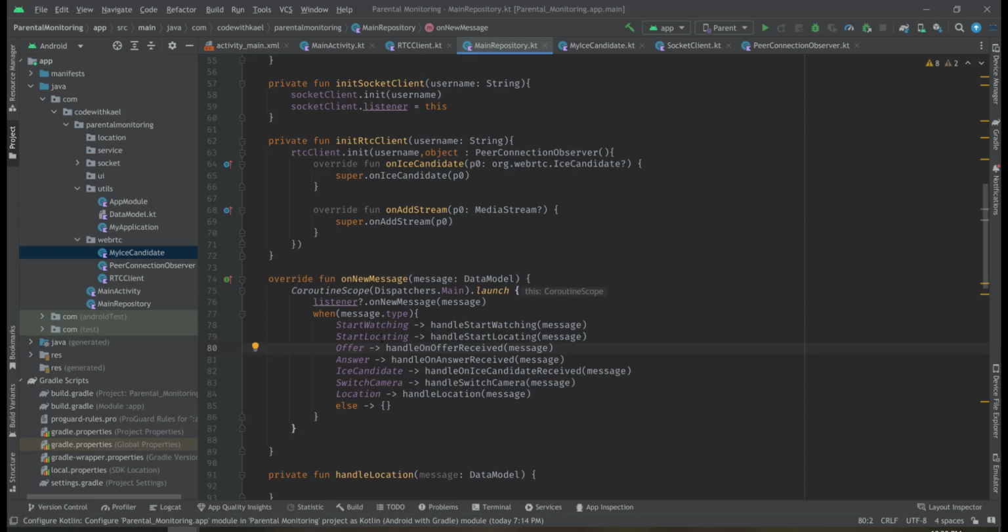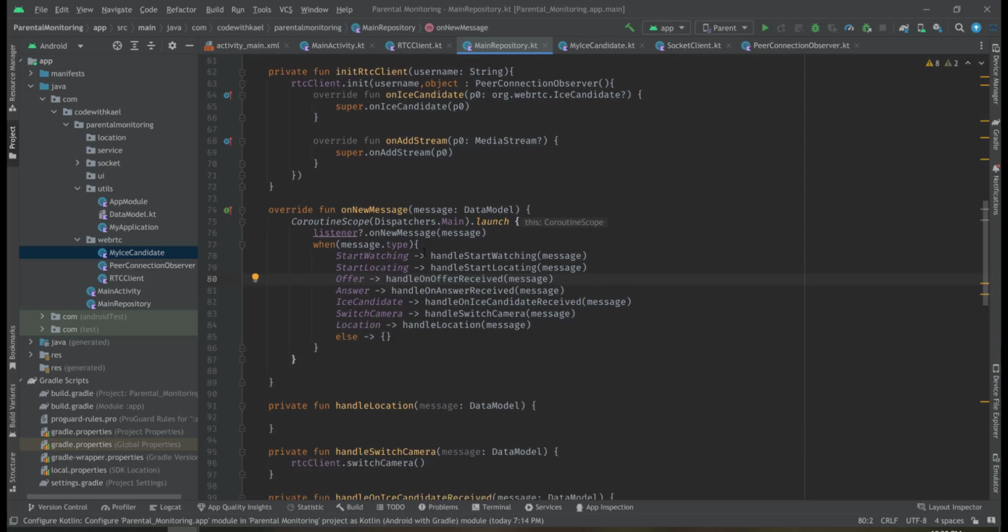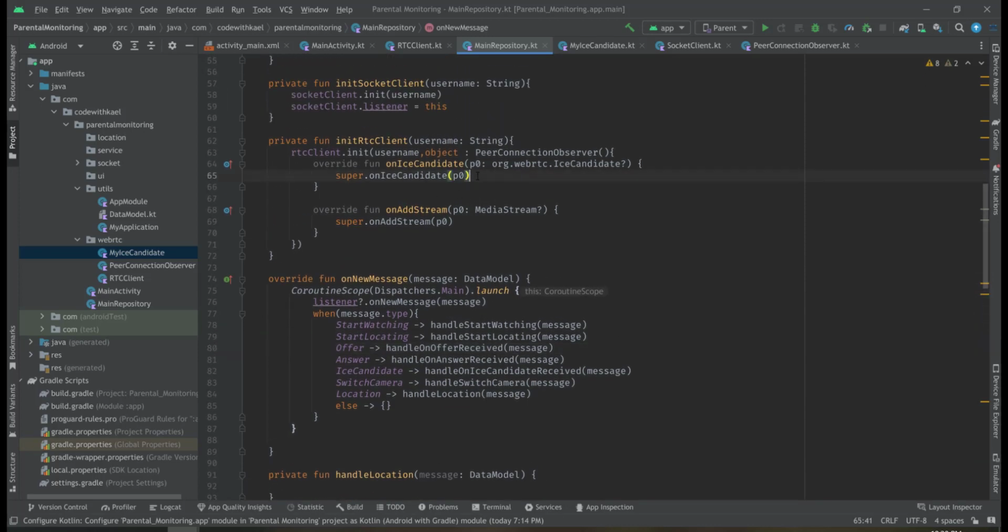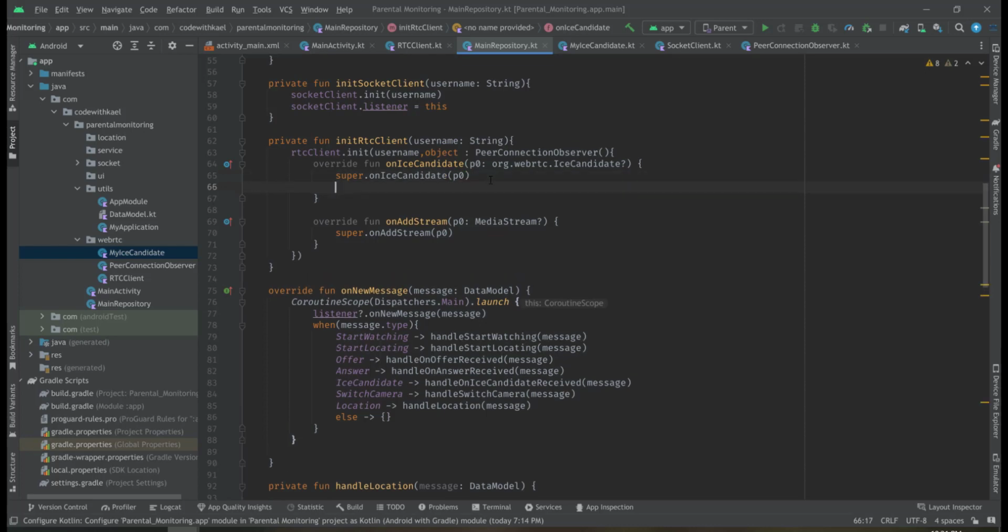Okay, so we're done with the socket clients. Let's go back to our RTC client. Whenever an ICE candidate is generated using our turn server, we want to send it to the target and also add it to our peer connection. So to do that, we do have a function called send ICE candidate.